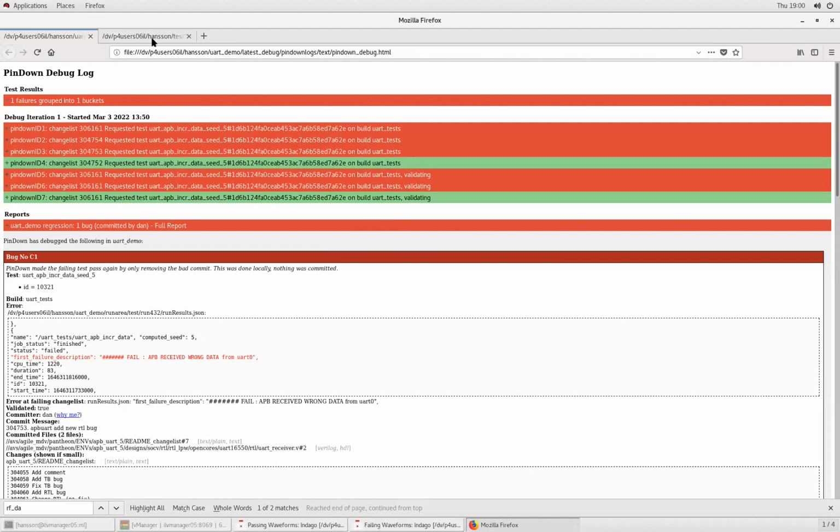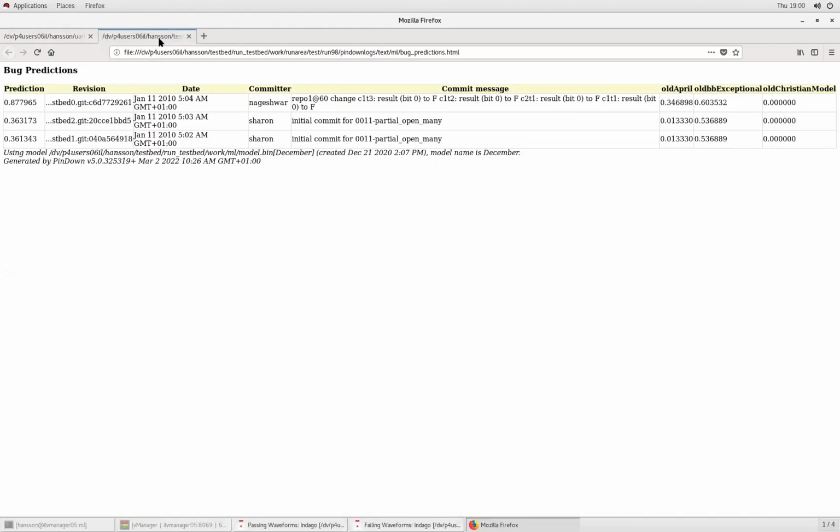All right, I can actually show you in this. This is again a super small example. So I can just show you what the bug predictions look like. And normally you don't just have 3 commits as in the example I'm pointing to now, but it can give you some idea of what the result of the bug prediction is.